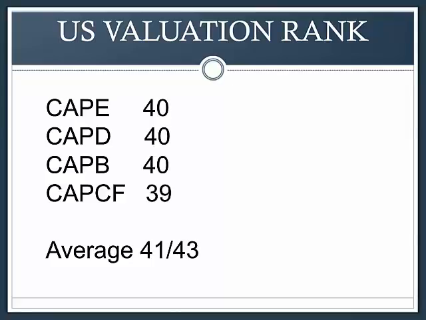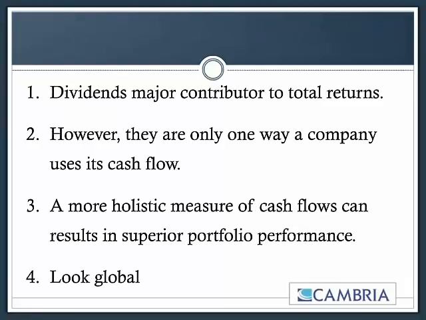So a quick summary, and then we'll open this up to questions. The dividends have been great. We love them. We think using valuation and dividends to sort companies is a great way to pick stocks historically, been a major contributor to total returns, but we also think it's suboptimal. We think there's a lot better ways of doing it. Looking at a lot of the different ways a company uses its cash flow and then measuring it holistically.